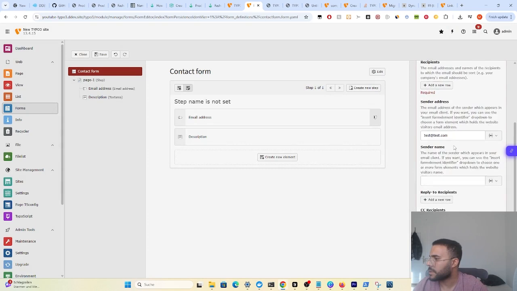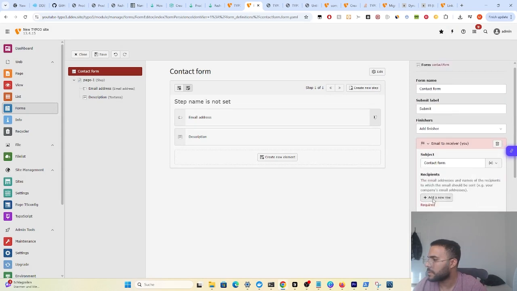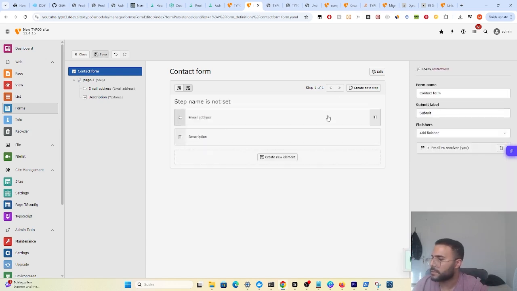Let's check the following elements. So subject, contact form, test, for example. Let me save it. Perfect, guys, it should be looking good.